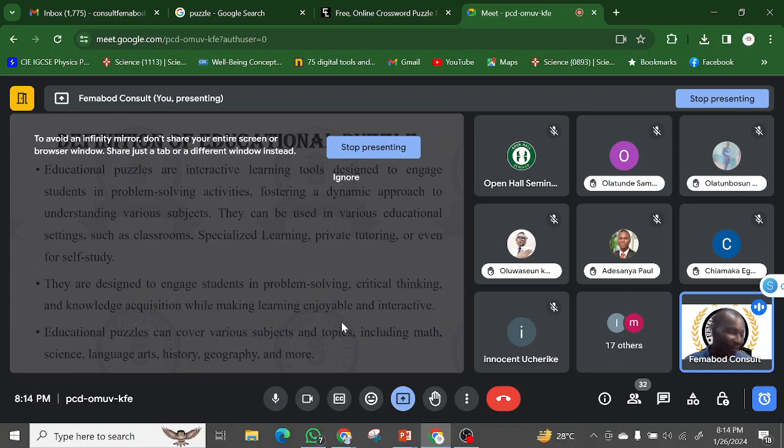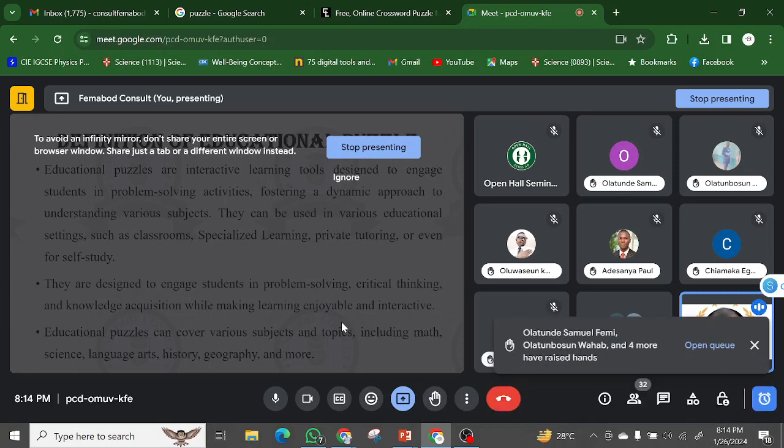I met a CRS teacher who often uses this tool very well, and I feel that it has even helped his work. Once he has this puzzle, he gives it to the students. After some explanation, the students will be able to look at the different meanings of some of the keywords that they have discussed in class, and they'll be able to figure it out in the puzzle. Although the one we are talking about is the crossword puzzle, we'll be looking at different kinds of puzzles subsequently.